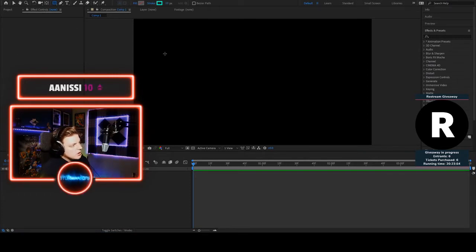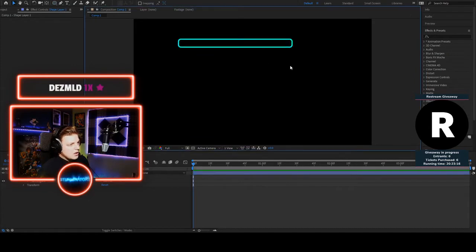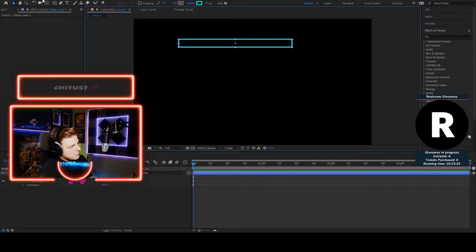basically. So first things first is we're going to change it to a rounded rectangle. We're going to make it about there. Will be a perfect size. As you can see, I've already colored the stroke, but I've had the stroke at 10 pixels and changed the stroke color to whatever color I need it to be. Make a note of this color because you will need to know this later on when we go over to Stream Elements. To make a note of that, I've just copied and pasted it.